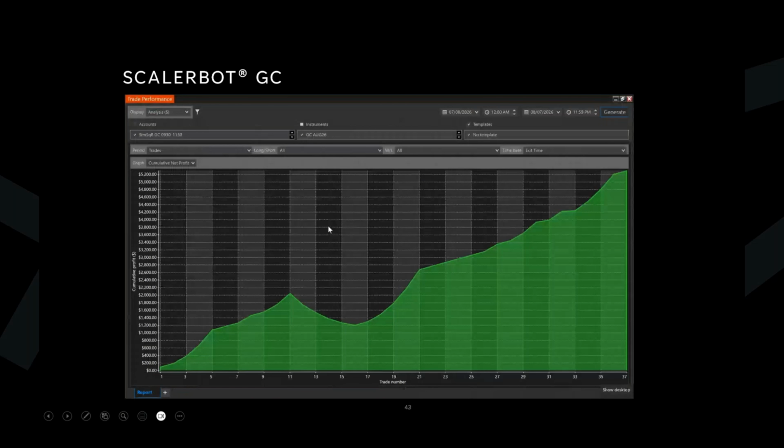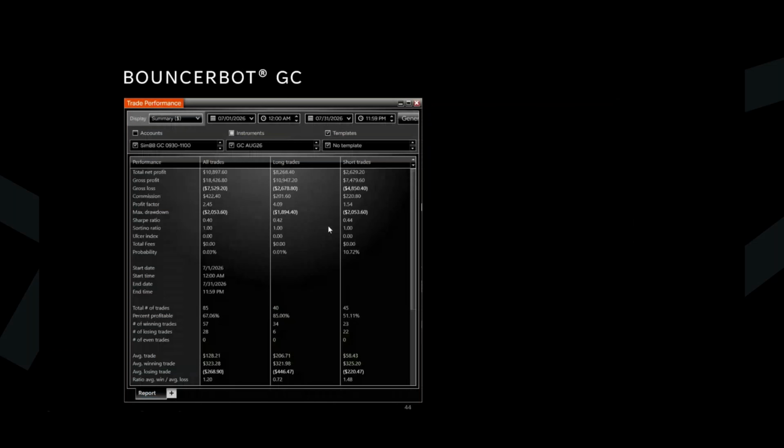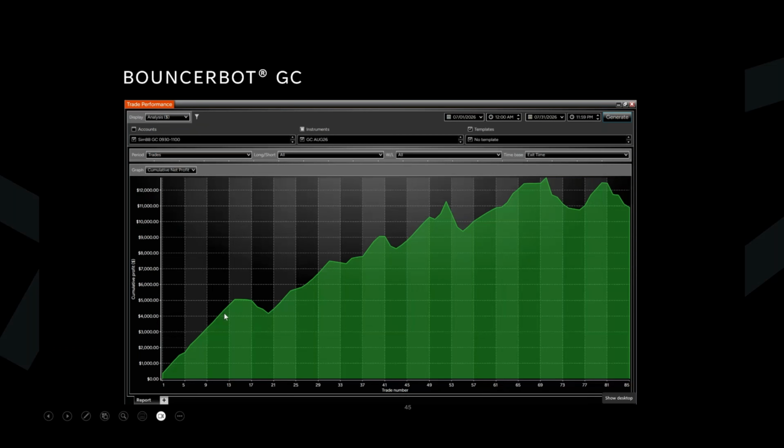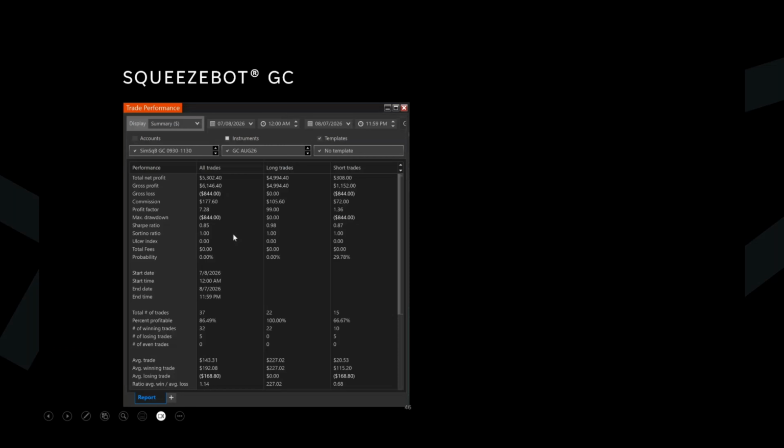And let's go and look at some of the other things. Percentage profitable. Here's bouncer bot, 67% profitable. The ratio of winners to losers, 1.20. That's why you get something like a 2.45 result. Okay, so this is the right number for squeeze bot.